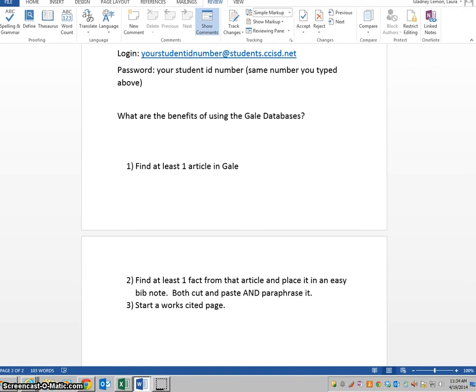Then you're going to also cut and paste the works cited information. That's just so you know, but you do need to go ahead to the 3rd step and start a works cited page. So, if you get confused in any of this, you can always rewind and watch me do it again. But those are your 3 tasks to do right now while you're in the Gale database. Okay? All right, do it.